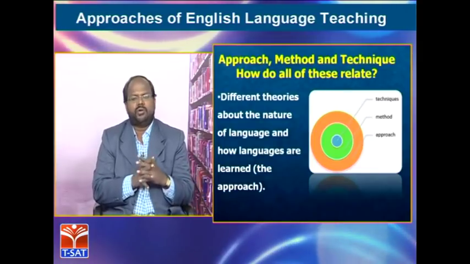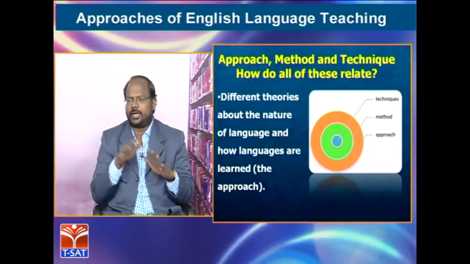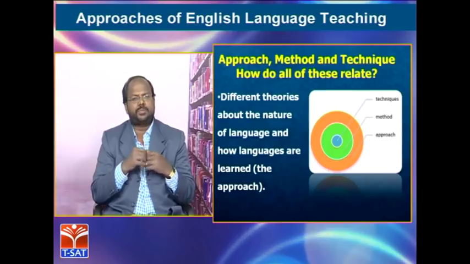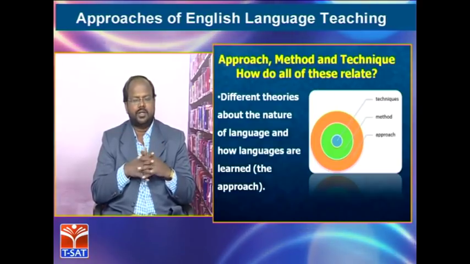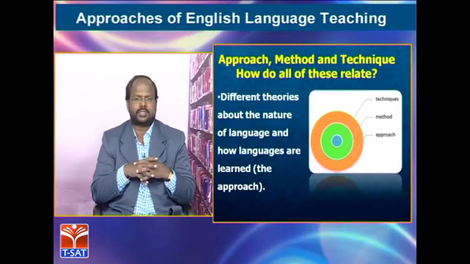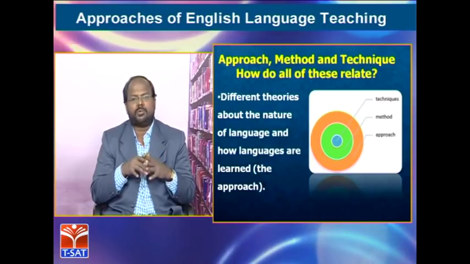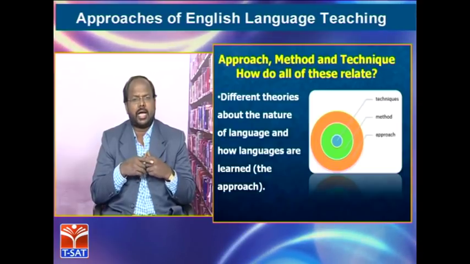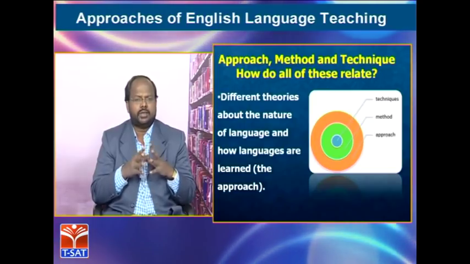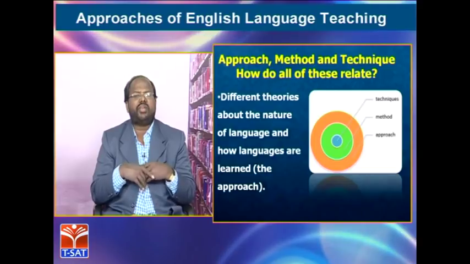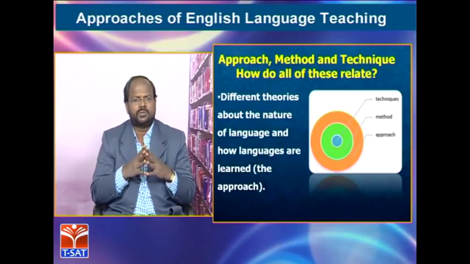Let me tell you what the differences are between approach, method and technique. These three are interrelated. Look at the map, we find that approach is a whole, a whole one that talks about language theories, language habit formation and nature of language. Coming to method, method is a way of teaching that talks about a set of principles. And coming to technique, technique is part of method.